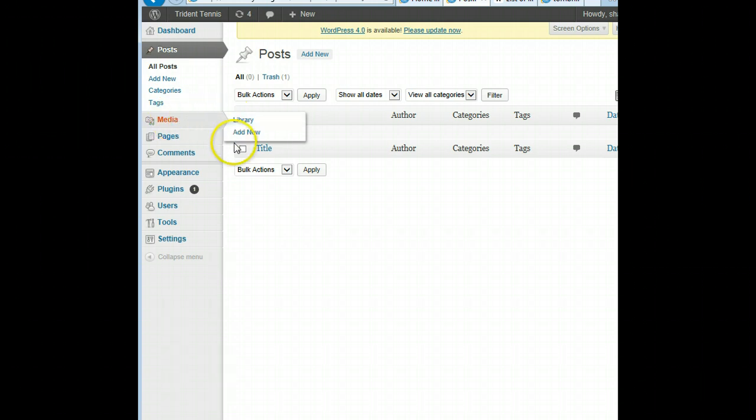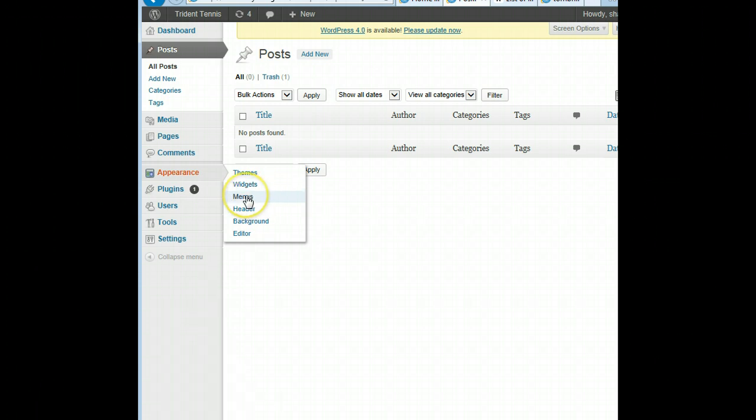As I mentioned before, media is where we will store all our stuff. This is where our pages are. We have no pages right now. Comments we don't use. Again, that's a blog kind of thing. Appearance is an important part. This is where we have our themes, and we'll be installing a theme in a later video. Widgets are pre-designed pieces of the website, or a section of the website, that we can go ahead and install, like a calendar. So there'll be a calendar widget, and we can go ahead and install that on a page if we want. Sort of like pre-written code.